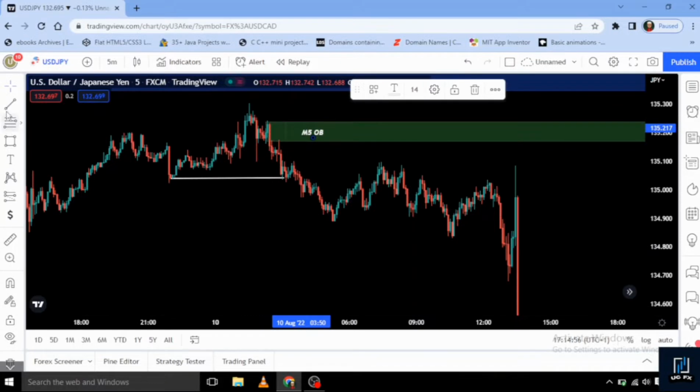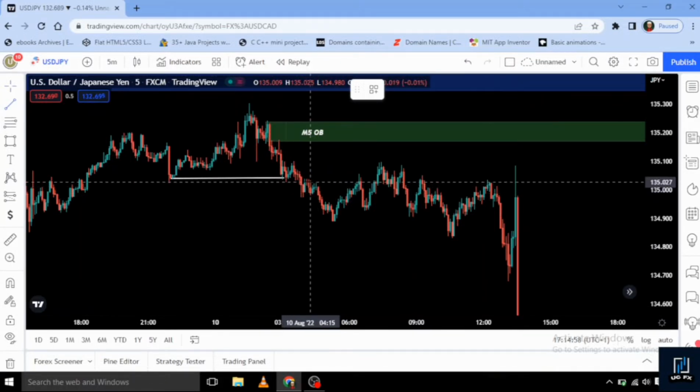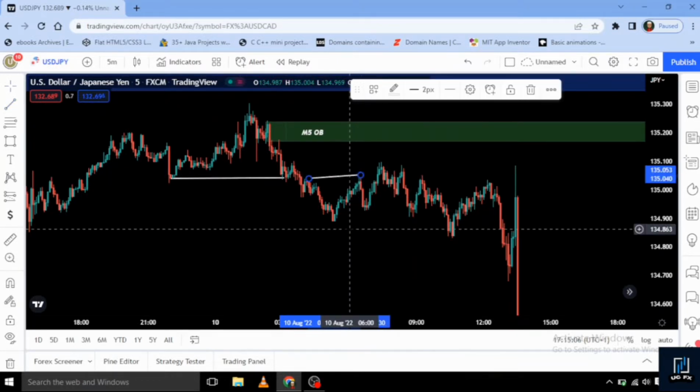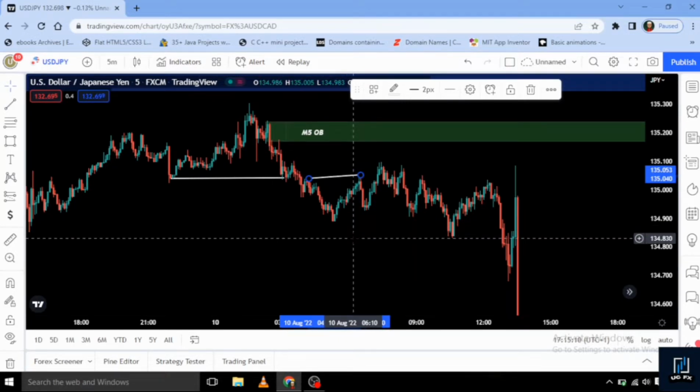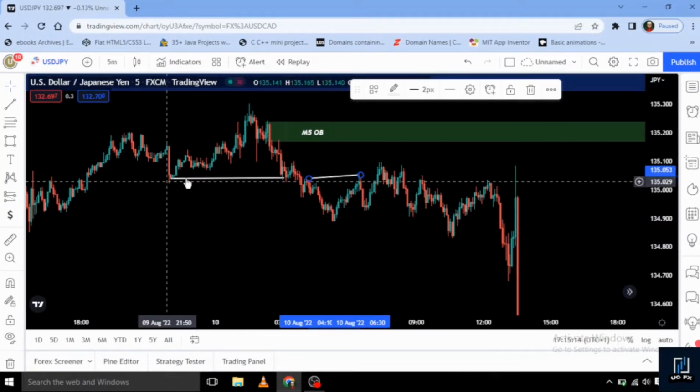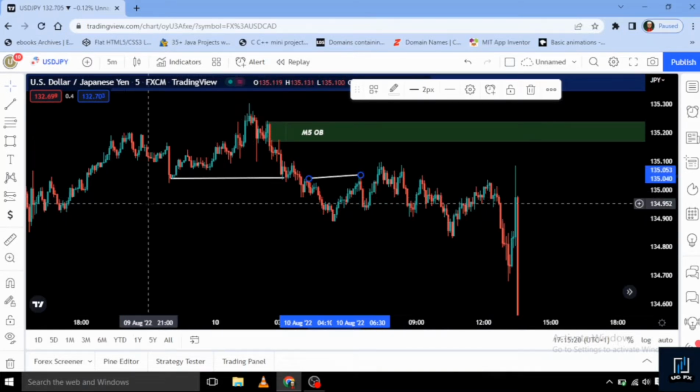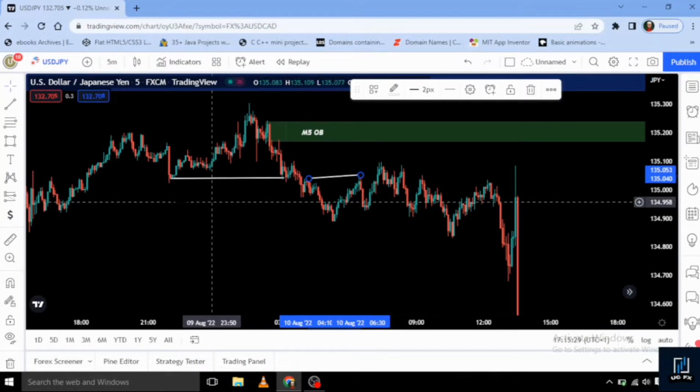Then we still have our liquidity in form of equal highs. So practically you see the same stuff over and over again. This is practically what you need to see to confirm an entry. If a trade will actually work, there is no way that it will not give you this kind of price movement. So you don't need to just hop into a trade because of FOMO or whatever. You need to practically see specific price movements.